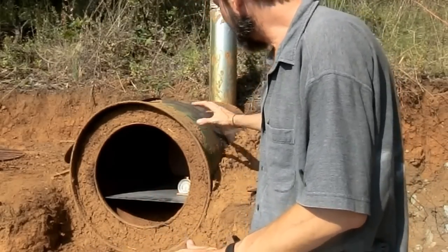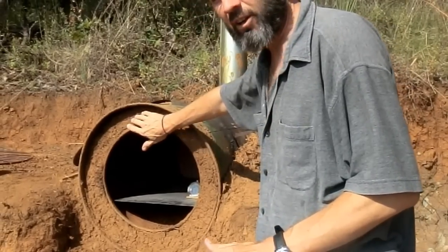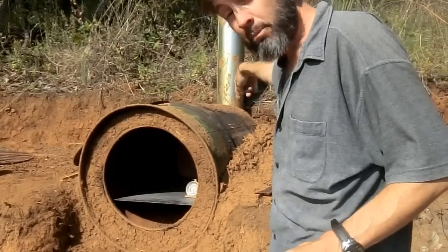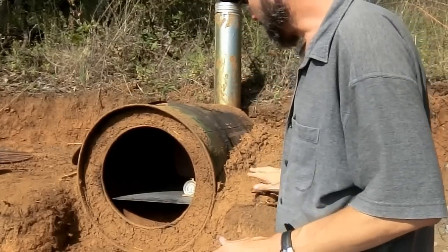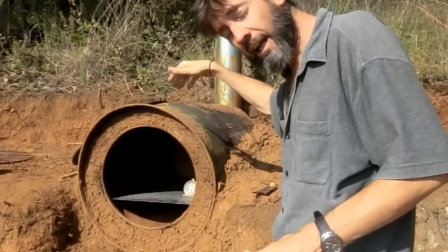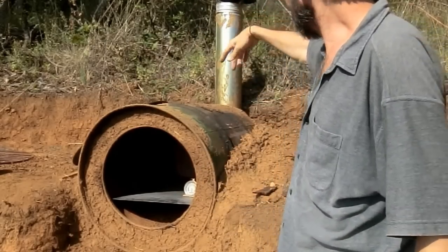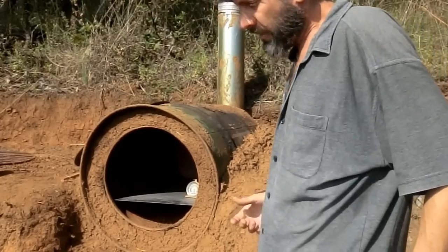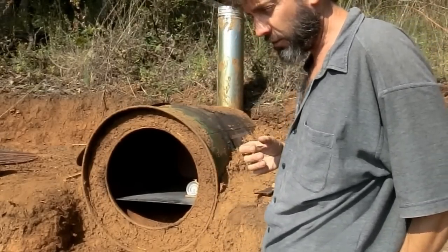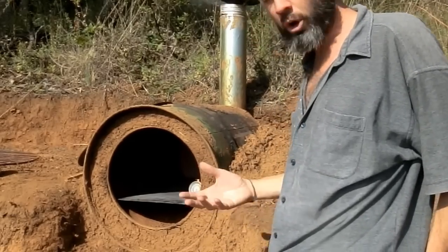and all that hot air then is trapped between the small barrel and the big barrel, since we've put dirt here. Also, this chimney in the back comes off the bottom of the big barrel. So that smoke and all that heat goes up and fills this barrel and can only get out in that lower hole. And it draws just fine, you can see that. We're getting lots of heat out there. After the fire gets going, the smoke comes out really clean. So that means we're getting a very efficient burn, which makes efficient use of wood.